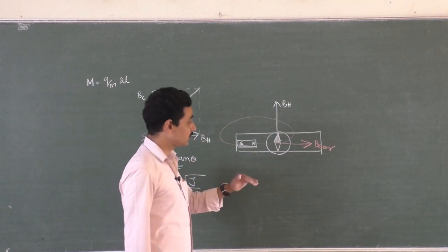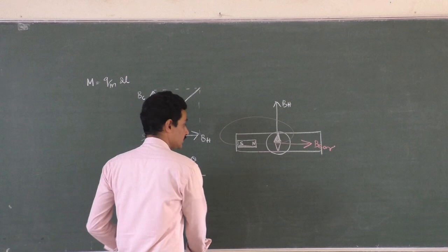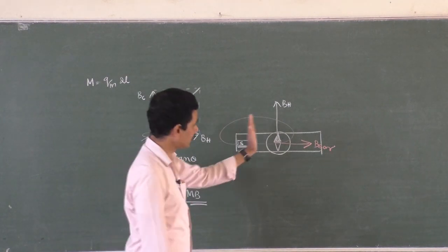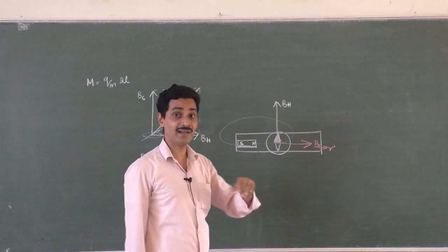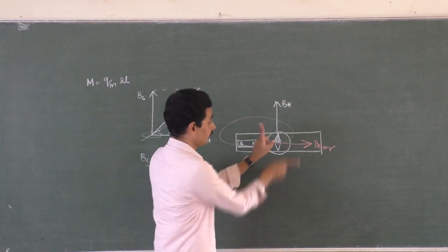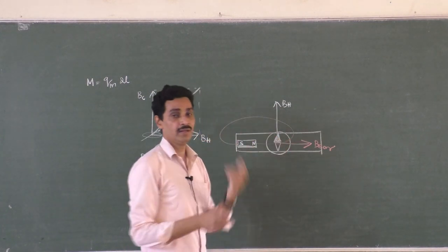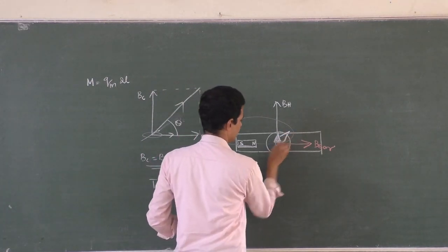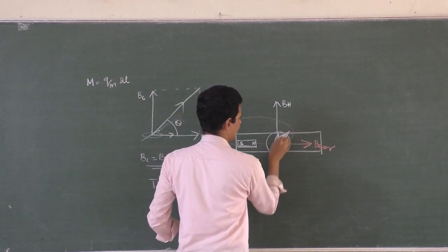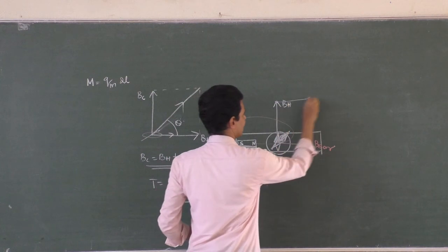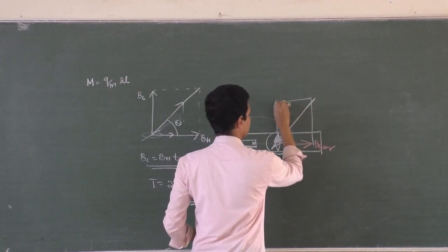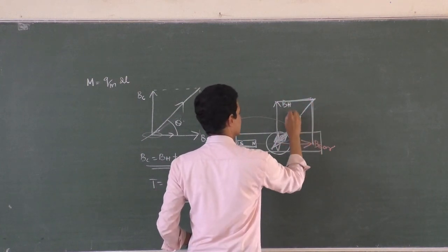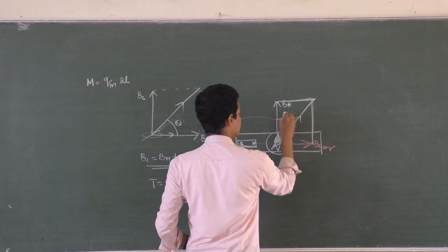Now because of these two magnetic fields, what will happen to the needle? The needle will turn by an angle theta. It will stand in the resultant direction. And you know that if two vectors are acting along two sides of a rectangle, the resultant is given by the diagonal. So it will stand somewhere here like this. That is the direction of the resultant magnetic field, okay? So it will turn by an angle theta.